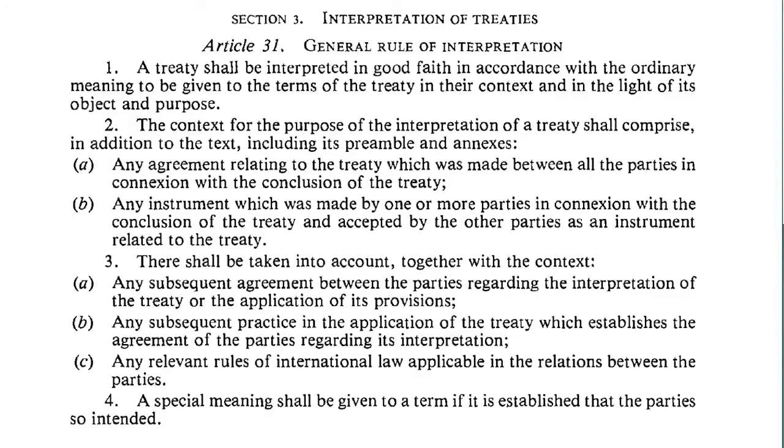So both Article 31.3a and 31.3b ultimately lead you to a place where you say there has been an agreement among all the parties to the treaty as to the way to interpret a particular provision, but they get there by slightly different means. The first one is an agreement as such, and the second one is practice in the application of the treaty that demonstrates the existence of an agreement.